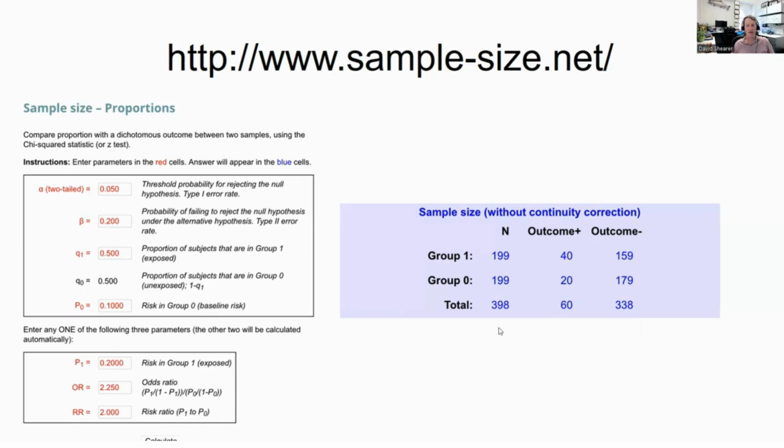And so you see here that with these inputs that I specified, it would require 400 patients. On top of that, to make things even more complicated, you have to anticipate loss to follow-up. So if 20% of the patients aren't going to come back for follow-up, then you actually have to have 500 patients in order to account for that 20% loss and still have 400 patients left. So that also gets factored into your sample size calculation. But this is basically how you do it.